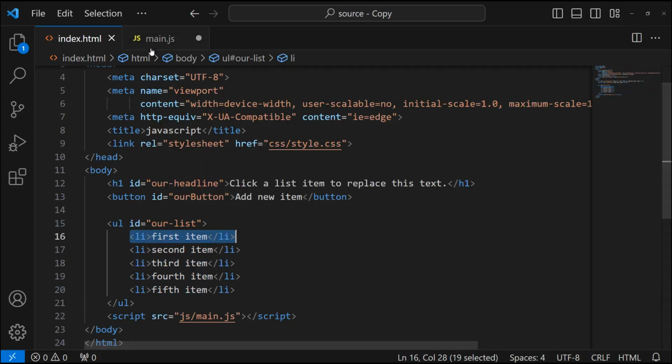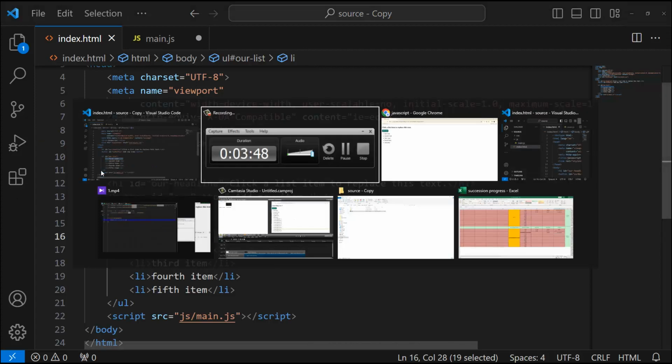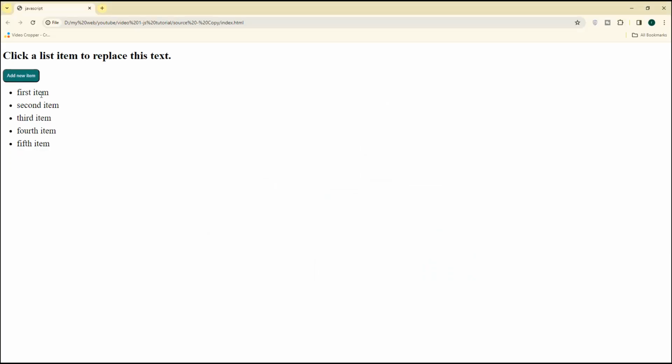And after that, we will do our event. When I click that, I want to do that. When you click on every item, it will change the background.